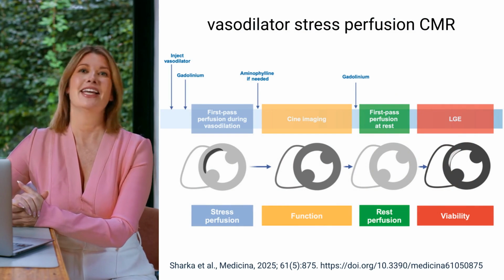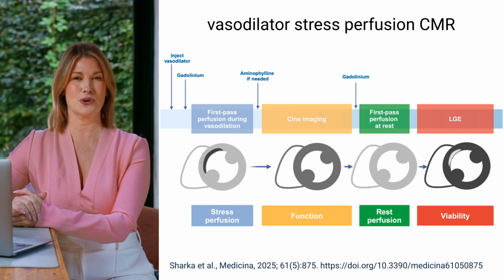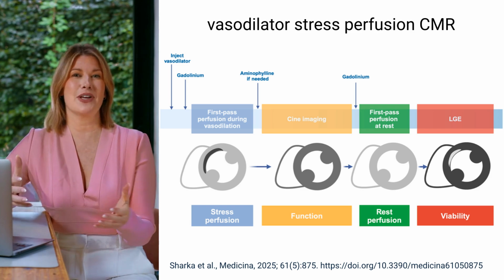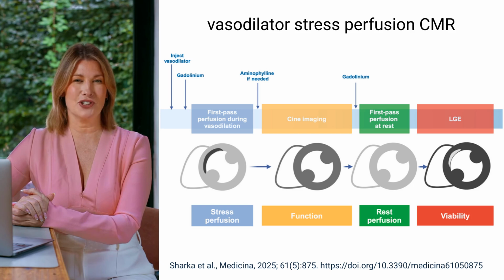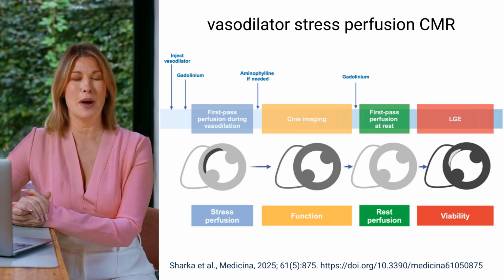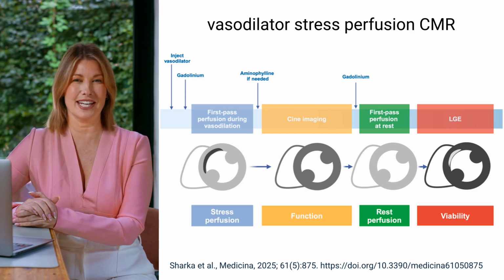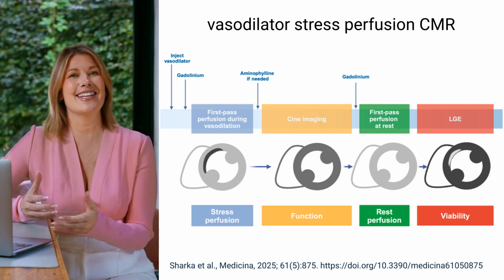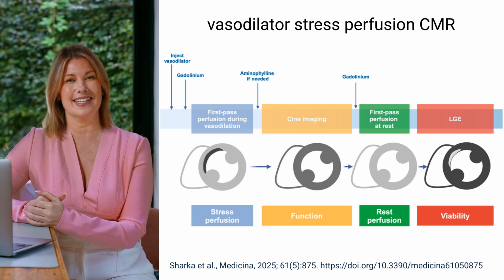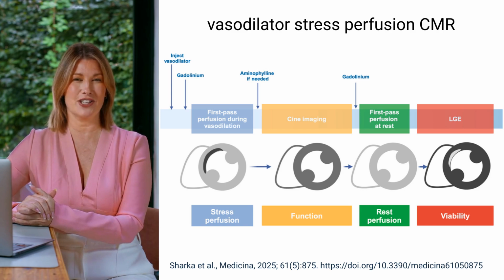Next, let's look at vasodilator stress perfusion CMR. This technique assesses how well blood flows through the heart muscle under stress. In ATTR-CM, it often reveals something unique: endocardial to epicardial perfusion gradients. These gradients are due to interstitial expansion and capillary compression, which reduce blood flow even when the coronary arteries appear normal. This microvascular dysfunction is more than just an imaging detail. It's linked to impaired oxygen delivery, fatigue, and disease progression in ATTR-CM.